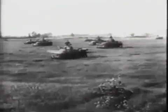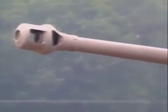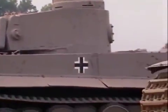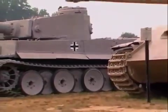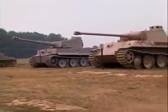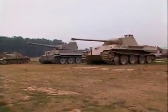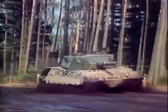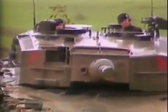Tanks were the spearhead of the German Blitzkrieg in World War II. The legendary Tiger and Panther were among the most powerful tanks to roam the European battlefields during the final years of the war. Today they stand as silent reminders of the great armored clashes like Kursk, Normandy, and the Battle of the Bulge. Their place has been taken in the modern Bundeswehr by tanks of the Leopard family, the Leopard 1 and the Leopard 2.